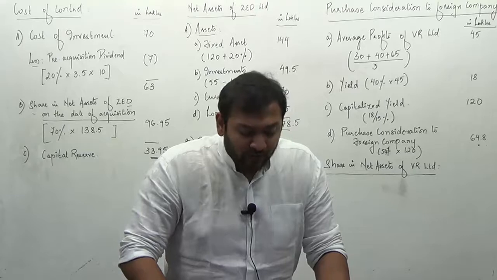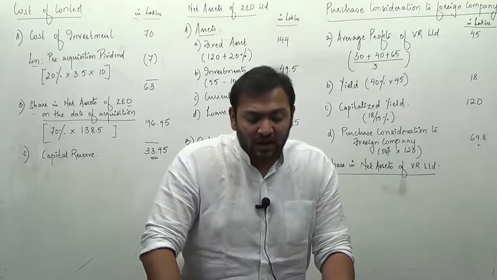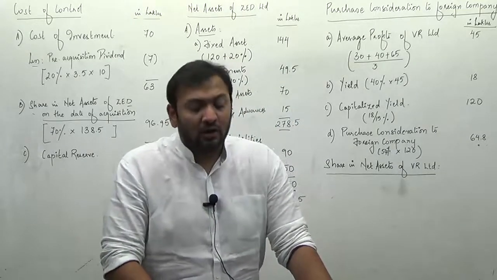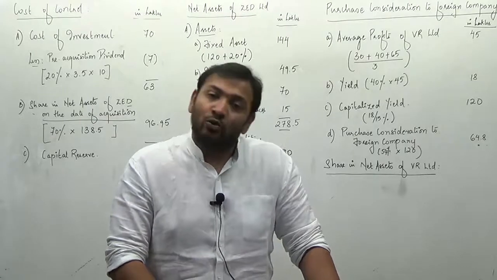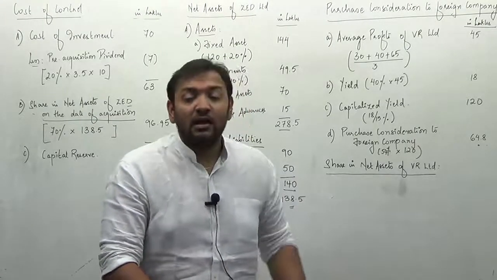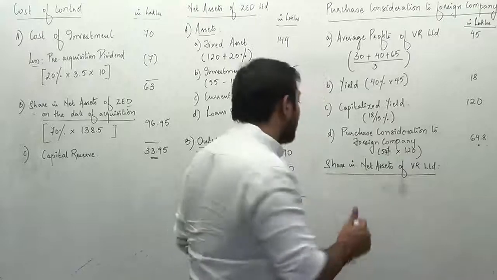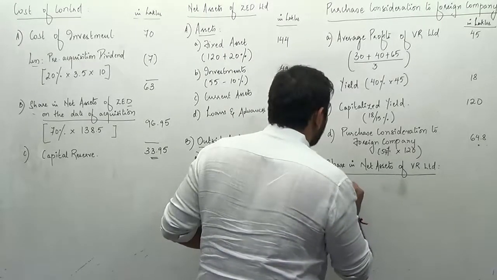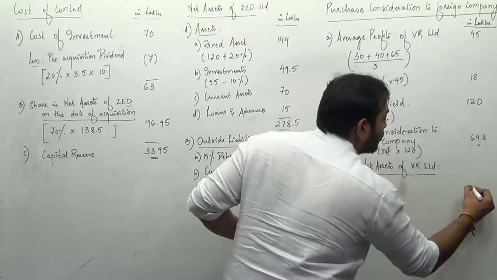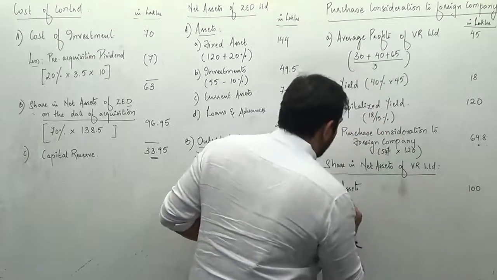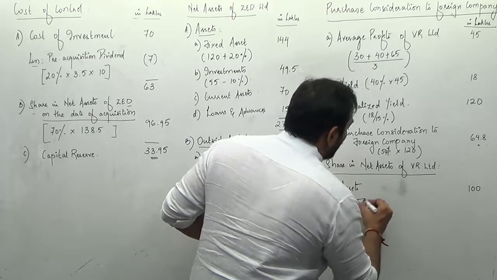Write a para below. After para C, there's a para below. The above agreement provided that all the concerns will take effect from 1/4/2012 and the total assets of the company are 1 crore, where they have decided to write down the fixed assets by 1,75,000 and current liabilities are given as 20 lakhs. That is sufficient information for us to say that he started calculating as per assets minus outside liabilities. Write everything in lakhs. We have come down to everything in lakhs now. Assets are 1 crore, I can take it as 100 lakhs. Less: downward revaluation of assets.